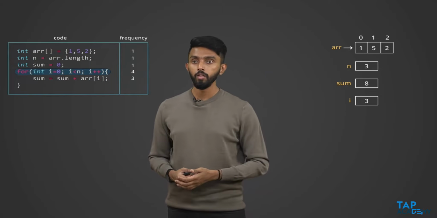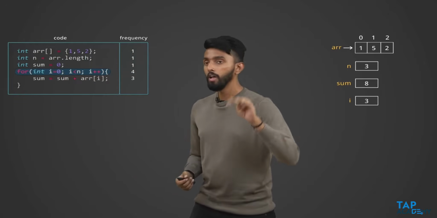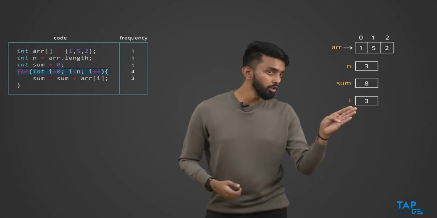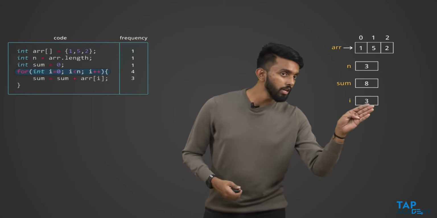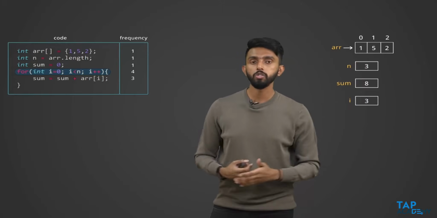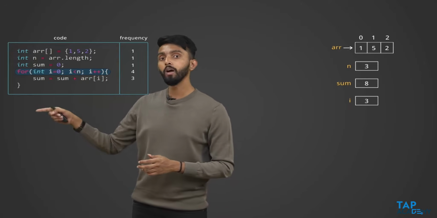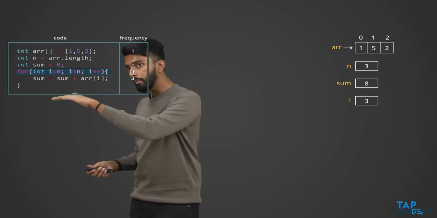So you see this statement, how many times is it executing? This is the fourth time. But the fourth time that it is executing, I value is now 3. If I check the condition, is 3 less than 3? False. So the condition became false. Control will come out of the loop.